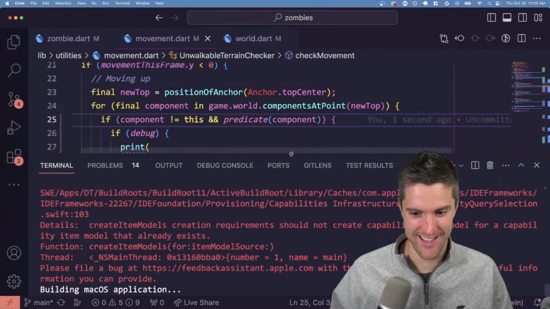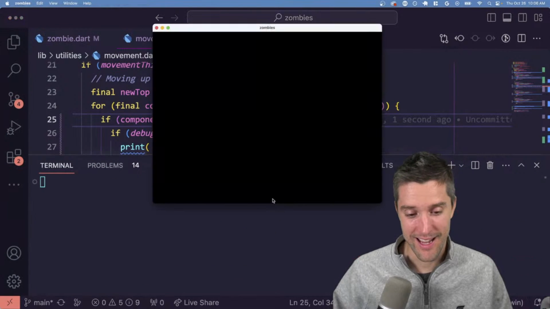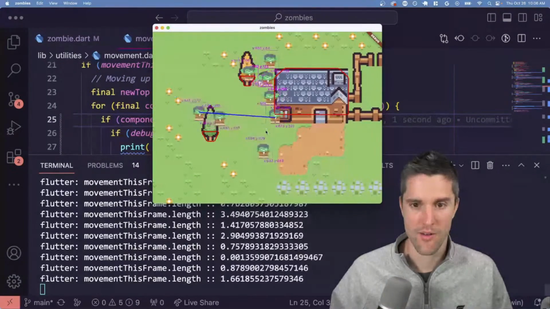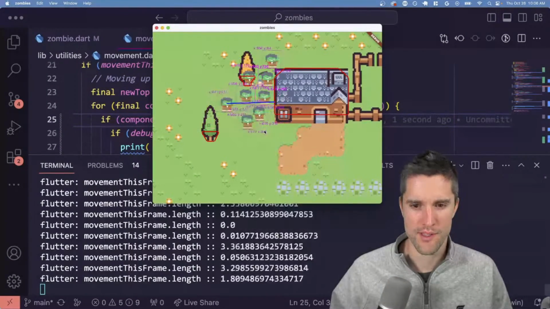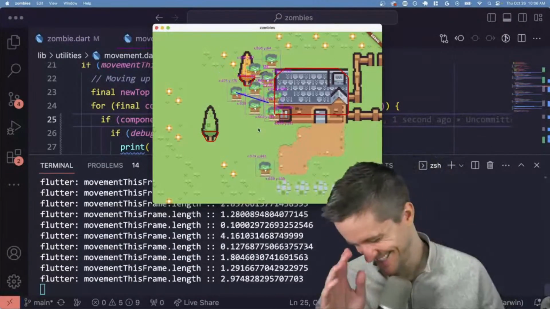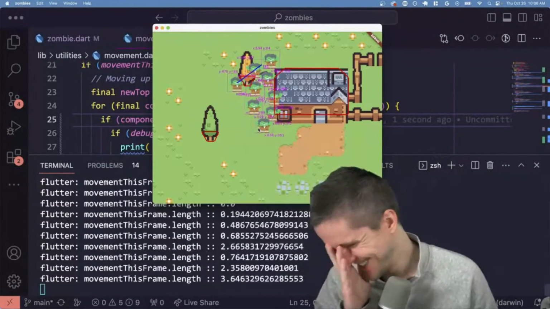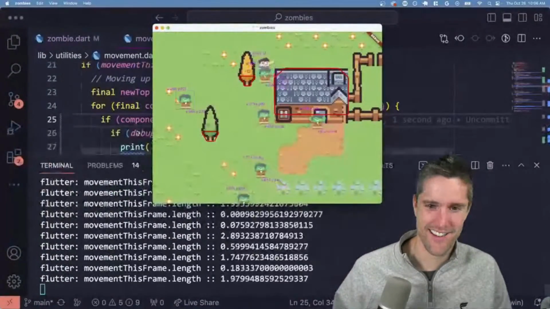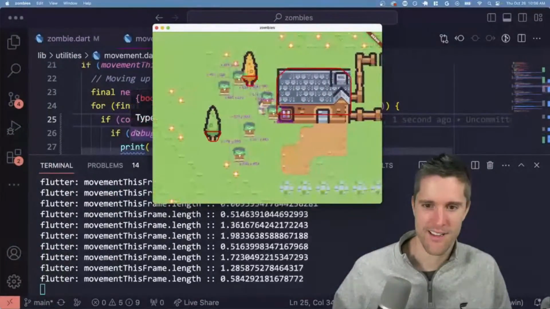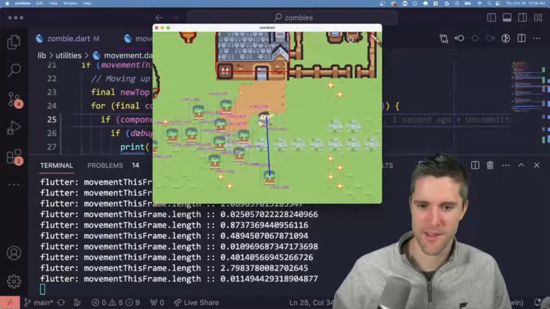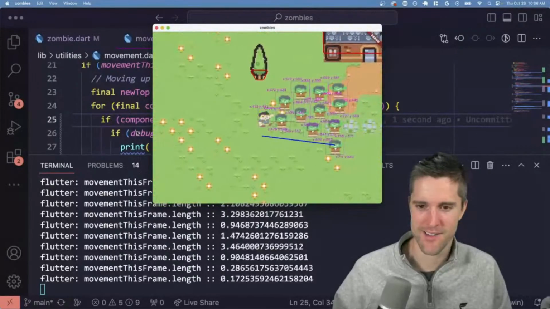Okay. Now they're going to be zombies in any direction. So, oh, the dude is stuck. Why won't the guy move? What? Interesting. I think that was an unrelated, some other bug that didn't actually have to do with the code.